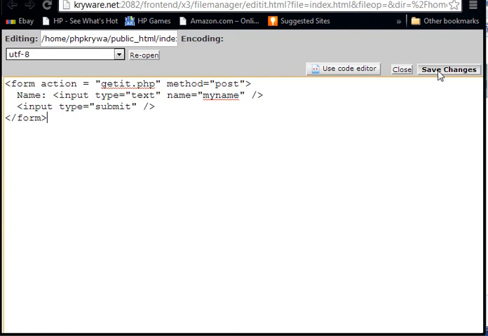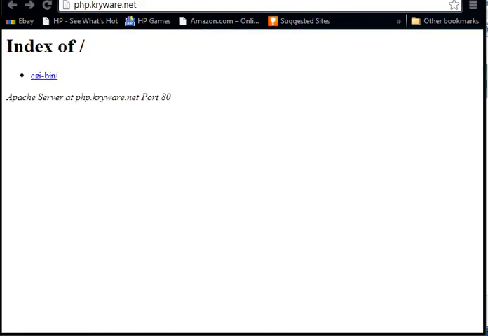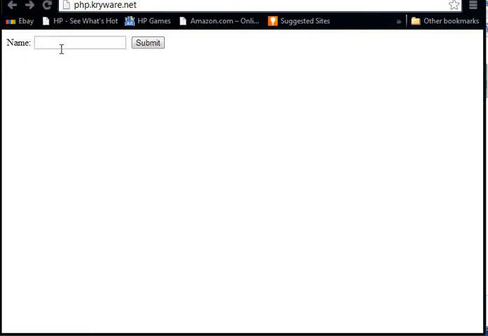And I'm going to save the changes, and I'm going to close this, and then there it is, and I'm going to come over here and look at it right here, and there it is. There's my form. This is through the browser. This is what the user would see. So there's the text field that I made, and there's my submit button. So let's say they put their name in here, and their name was the dude, okay, because I had that already down here.